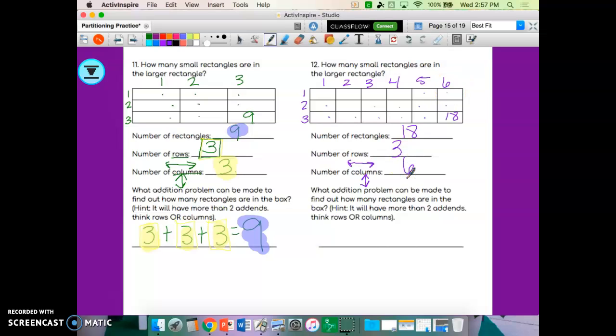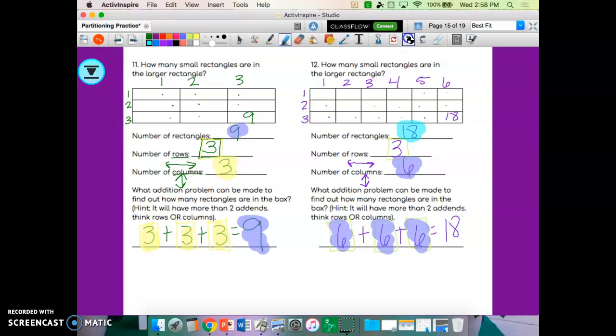Now I need to write a repeated addition problem. So with this, I either need 3 6s or 6 3s. So 3 6s would be easier, so I'm going to have 1, 2, 3, and it should equal my 18. So again, showing you how this would relate to these numbers, because I told them these are the numbers that are helping you to figure out that problem. So I have 3 add-ins, 1, 2, 3. 6 is going to be my add-in. 6, 6, 6. And 18 is my answer. So that's kind of how those numbers play in.